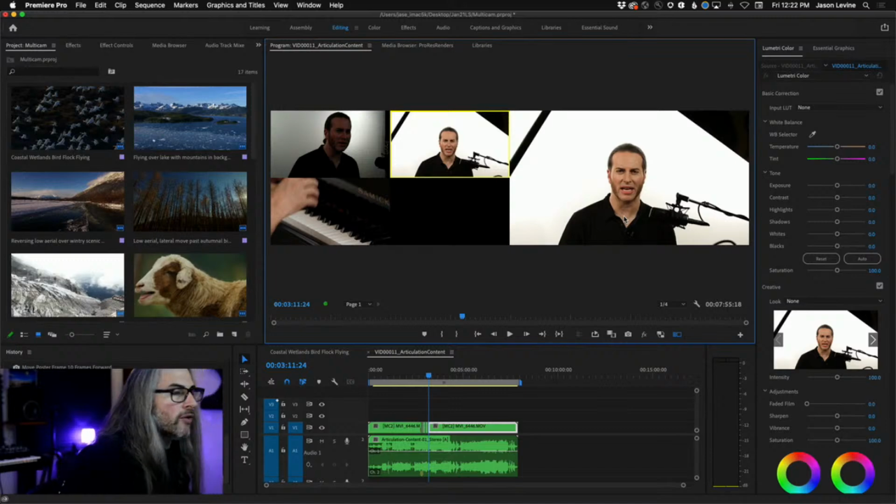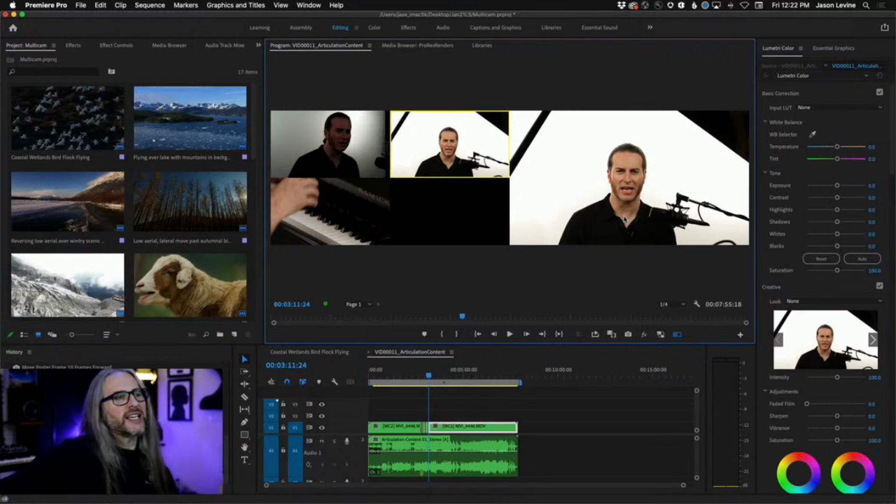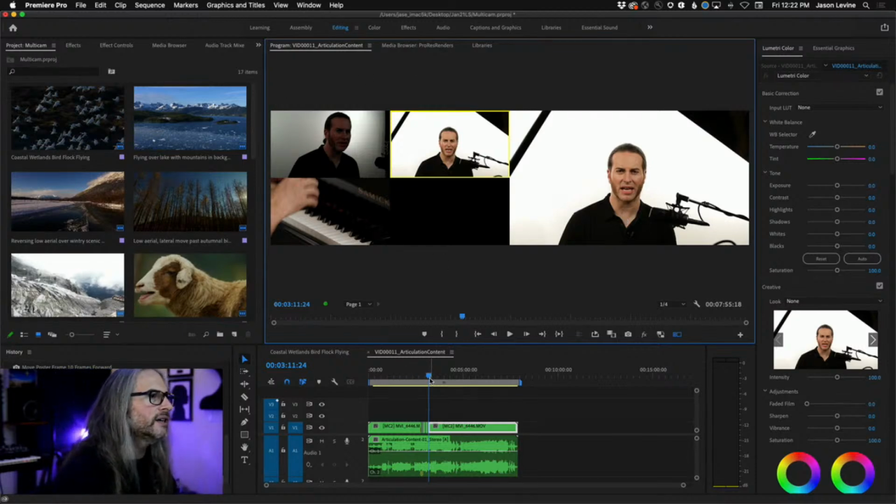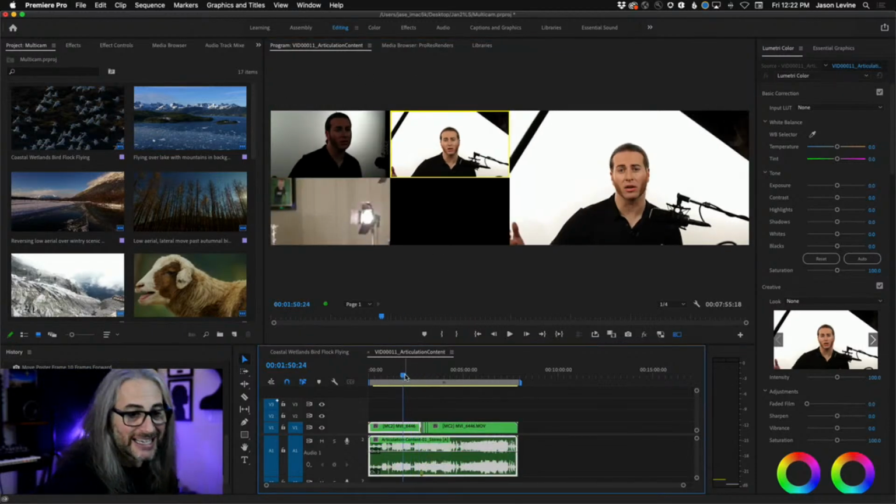Okay. All right. So that is essentially the magic of multicam. It's easy, right? You can do it with camera footage and content that is synchronized. You can do it with camera footage and content that isn't synchronized. Whether the footage is related or not, drop it into a timeline, select it all, right-click, control-click, nest, right-click, control-click, multicam enable, toggle the multicam viewer button.